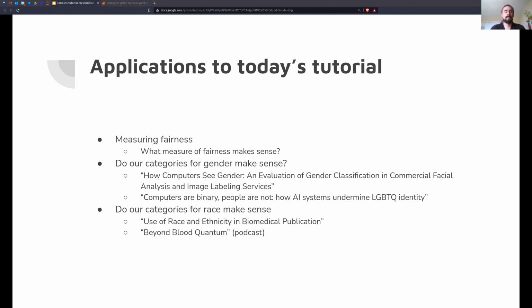And so with that, I want to bring to the forefront that these categories we're using to define gender, race, or ethnicity, a lot of the time can just be arbitrary, or they can come from political or cultural reasons. They also do exert power over certain people, which is why I think it's important to examine not only the fairness of a machine learning model, but also the biases that we incorporate into these models.